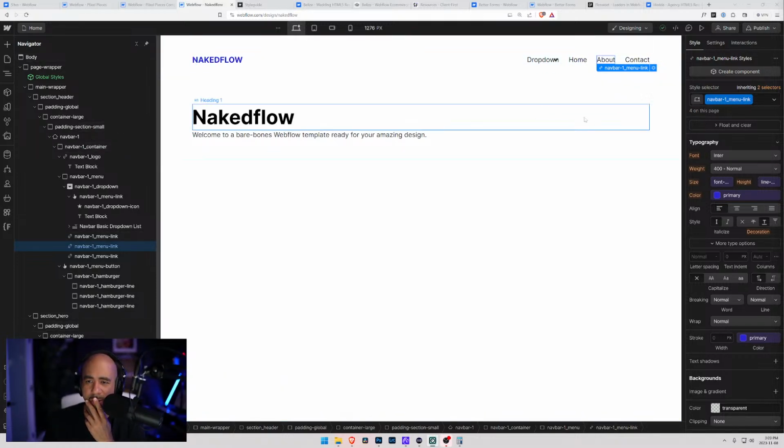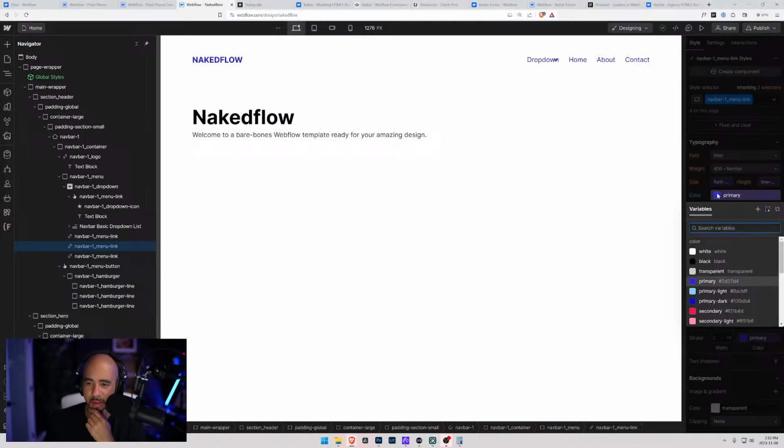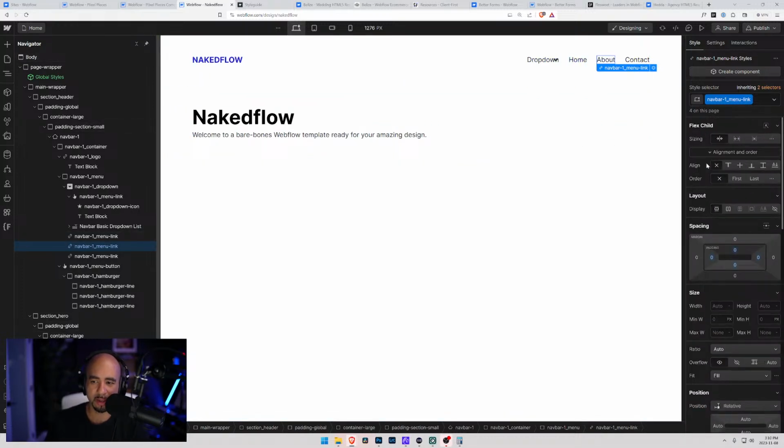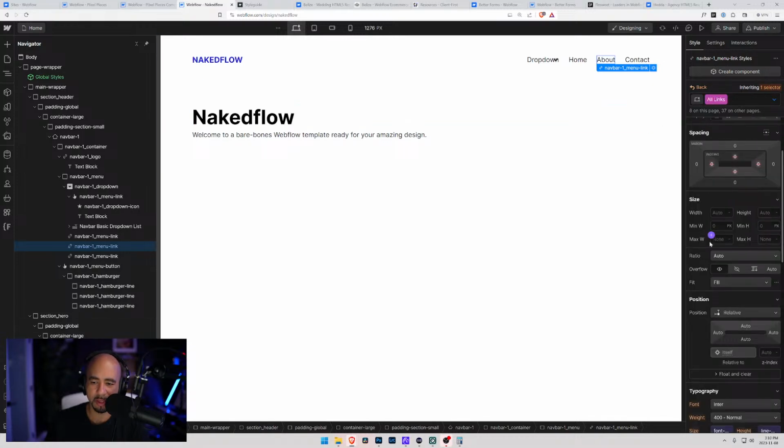Okay, so navigation, we do want the color to be primary. Interesting that it's defaulting to black. Why is it black here? Is it because of all links?